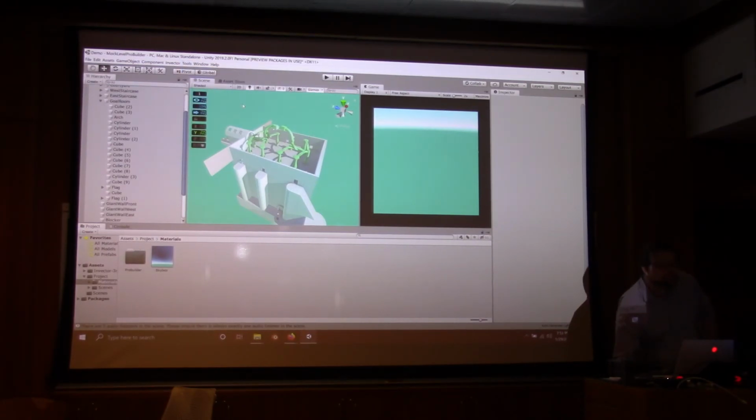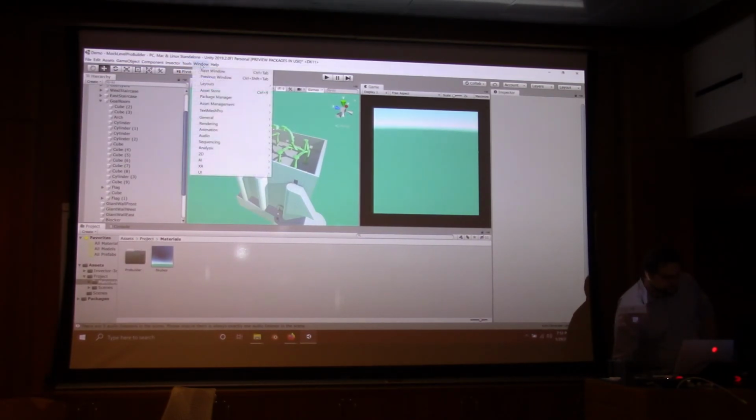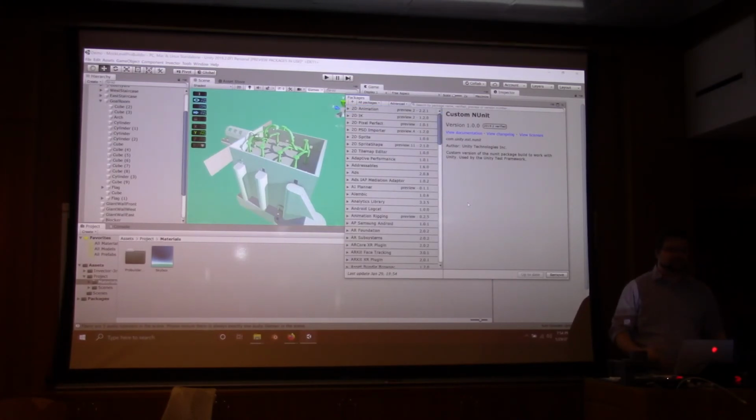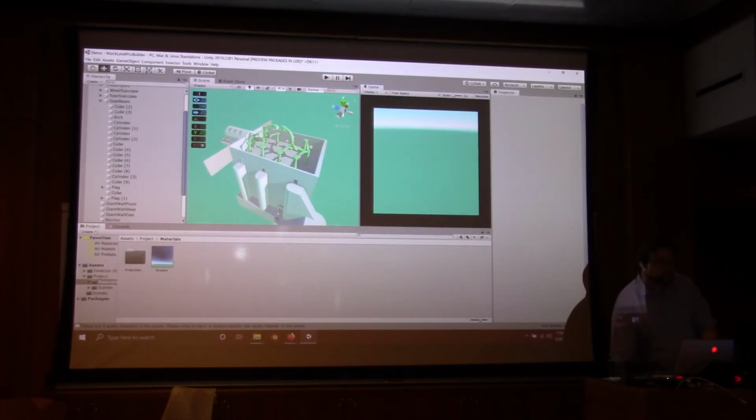Sorry, how would you get ProBuilder again? So ProBuilder is going to be in the package manager window. At one point in time, you would get it from the asset store, and if you're using an older version of Unity, you might still have to get that version from the asset store. But if you're working in 2019, any of those versions, you'll grab it from the package manager. All right, is everyone on the same page? Awesome. All right, well, once you have ProGrids up, you can find it in the Tools menu.